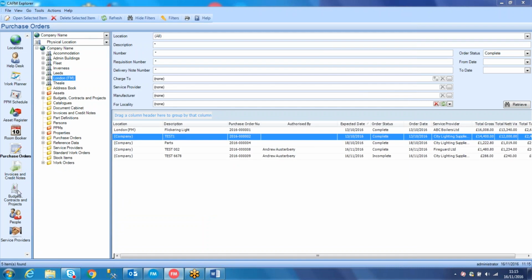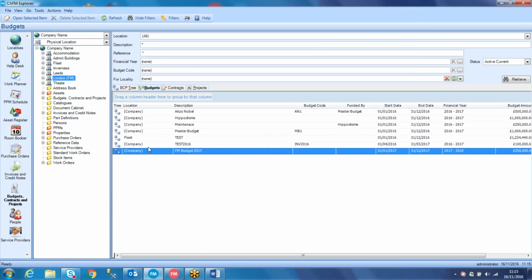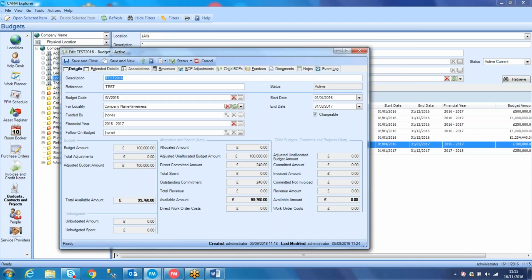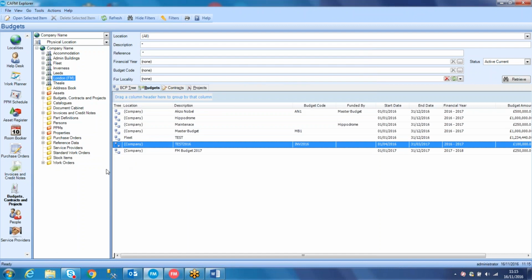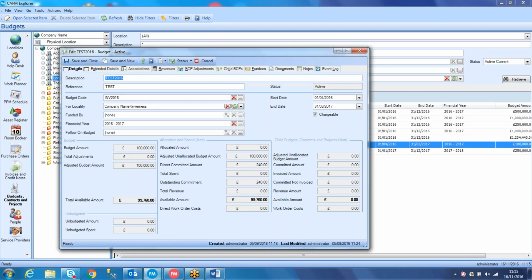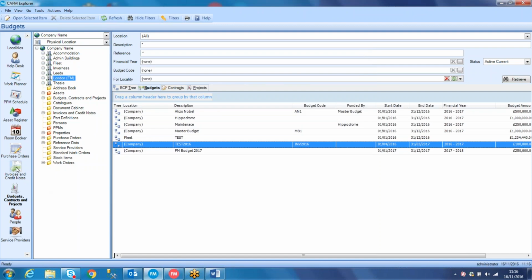I shall authorize it, save and close. Okay. If I go back to my budgets, there's my test 2016, and you will see these options coming through the system with charges on. Okay, that is how they will report against that information on the system. So they will show as outstanding commitments, as direct committed amounts on the system, ready to go through as you are on the system.